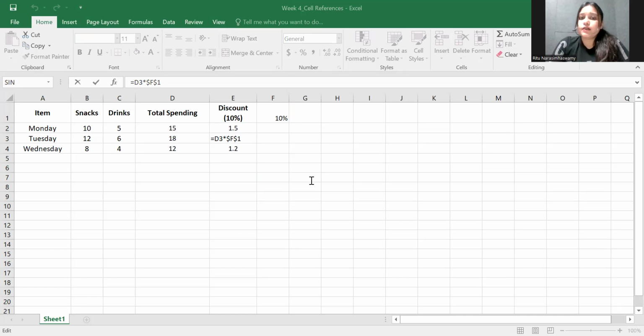All right. Add a new column called final amount next to the discount of 10% and calculate the total price by applying the discount using the formula D2 minus E2. Try a new discount rate. Change the discount rate to say 20% or 15%. See how dynamically your formula changes.